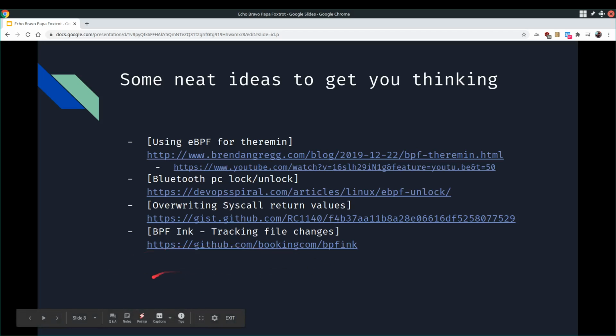And then lastly is BPF Inc. from booking.com, which again is more along the lines of an auditing environment. So for example, you can ask it to keep track of a number of files or directories, and it will monitor them for changes and keep track of who changed it, what changed, and all in a configurable environment. It uses the hooks into the kernel syscall, so whenever a file is changed, you have to go via syscall, and it uses that to keep track of what is changing.